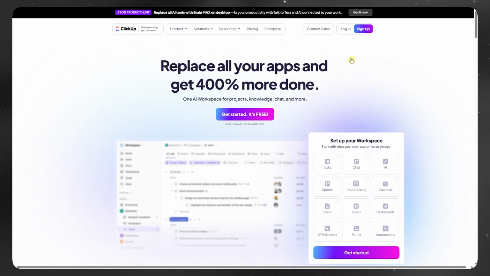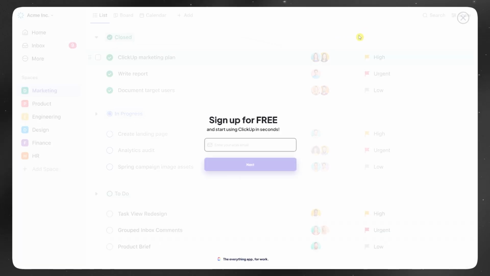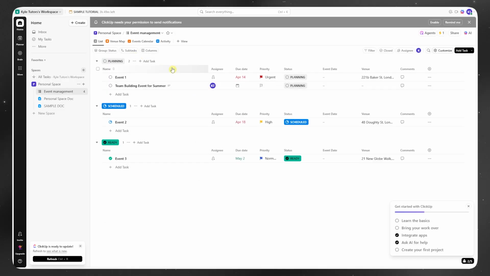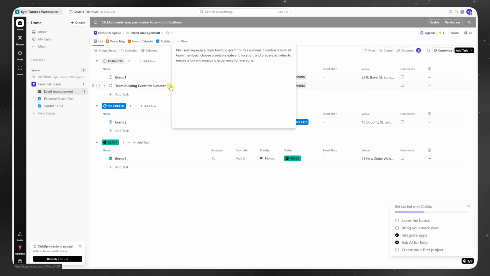And from here, you just simply want to click on login if you already have an account, or sign up if you haven't already. And don't worry, it's very easy. All you have to do is provide your details like your email, a password, and then after that, you can just go with a free plan first if you're not yet sure if you'd want to get the paid plan. And then after that, you should now be prompted here into your homepage or your dashboard.